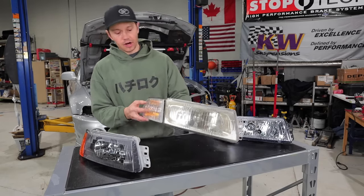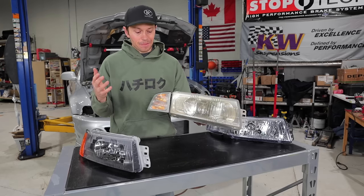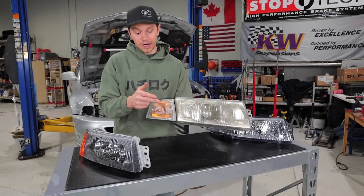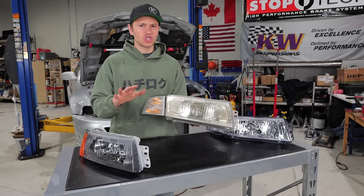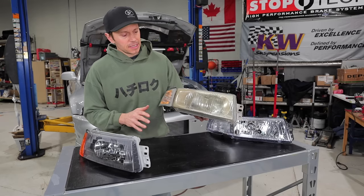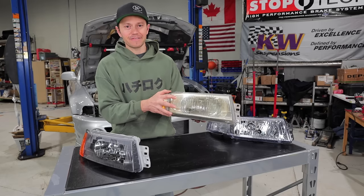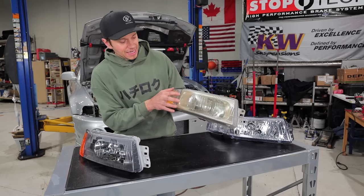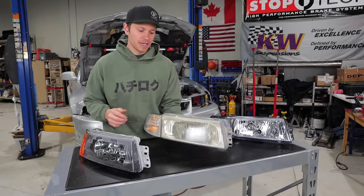And obviously these are the stock ones. I could buff these up, make them look clean. Maybe swap out the clear turn signal for the amber one, which would give me a very stock looking setup. I just don't know. I don't love this style of headlight. I've just always looked at it and thought, it kind of screams 80s. It's not as modern. It doesn't have like a clear lens.